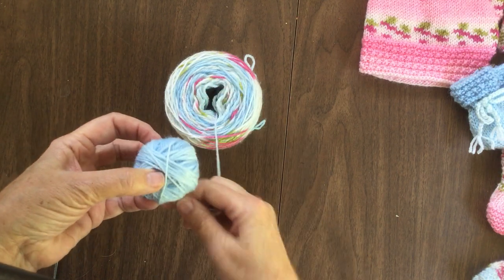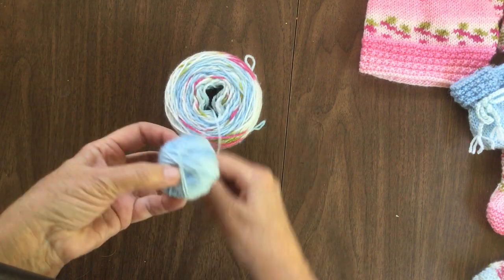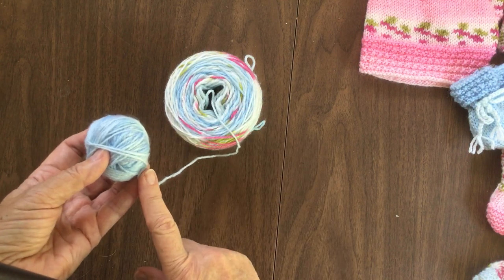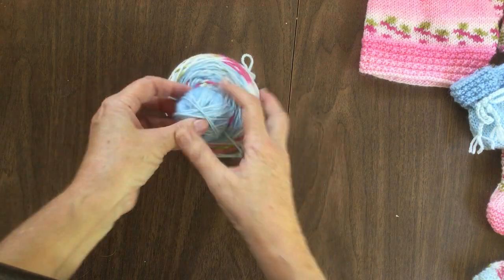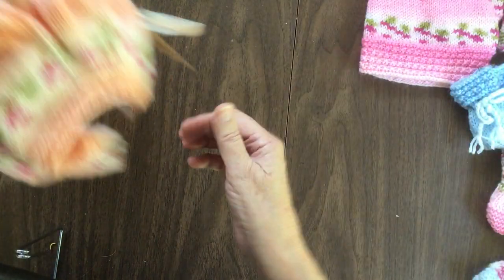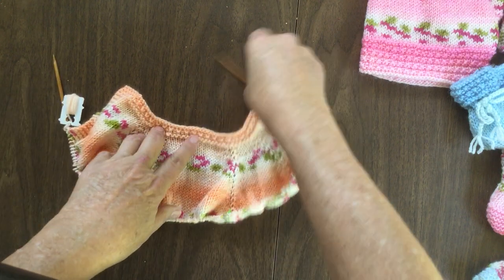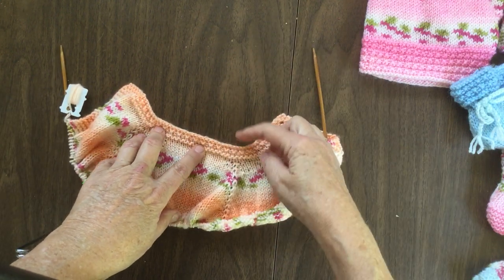There we are — it's really starting to get light. This is the lighter section; you can see it's a little bit lighter. You would cut your yarn at this point. When you cut your yarn, you would actually start making your baby jacket and cast on however many stitches you need. The darker is just above it.